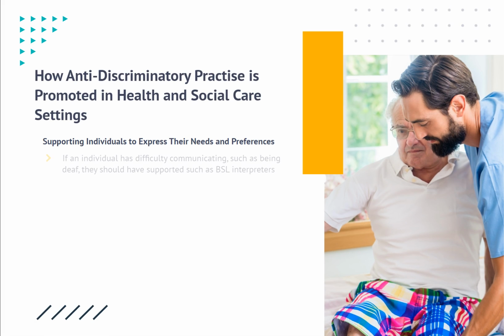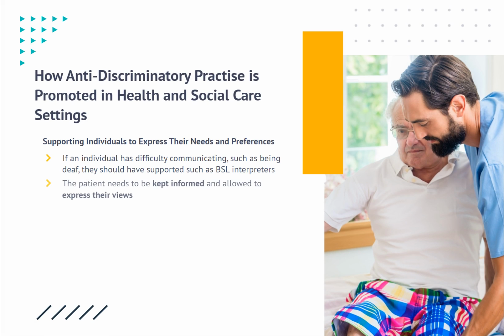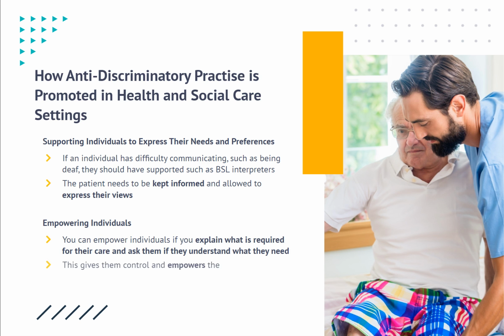Supporting individuals to express their needs and preferences. If an individual has difficulty communicating, such as being deaf, they should have support such as BSL interpreters. The patient needs to be kept informed and allowed to express their views. Empowering individuals. You can empower individuals if you explain what is required for their care and ask them if they understand what they need. This gives them control and empowers them.